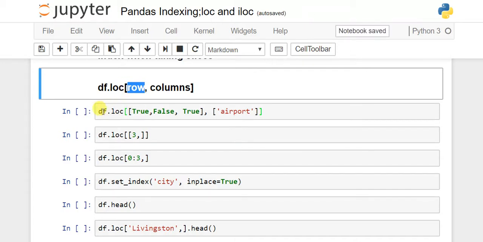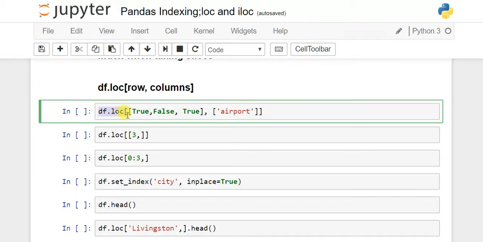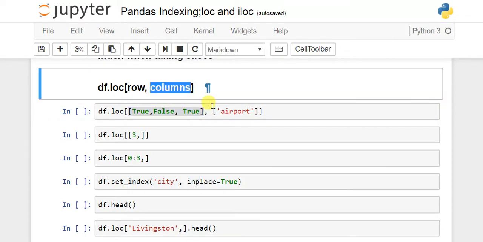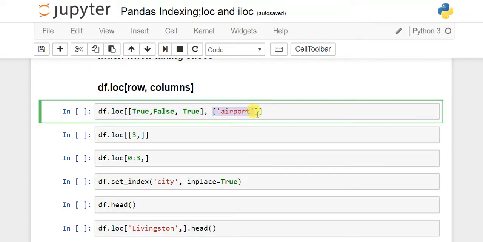So for example, I have put here df.loc, and then I've given a list of true and false values, and in the place of columns I have put airport, which means give me all the indexes with only the airport column where the index value is true. True means give me that index, and false means don't give me that index.